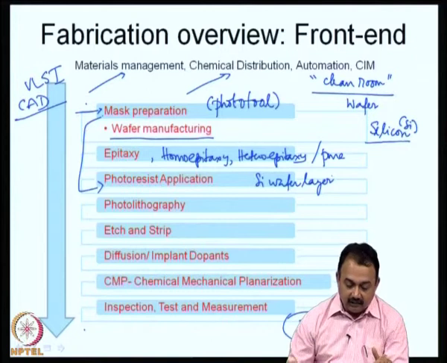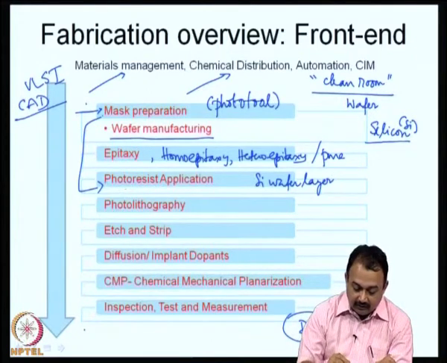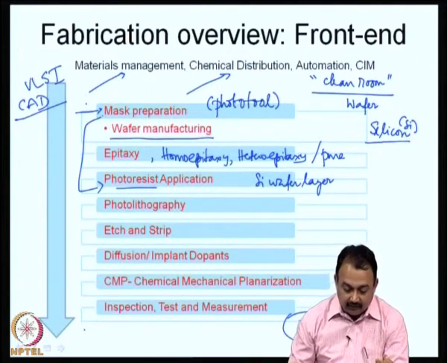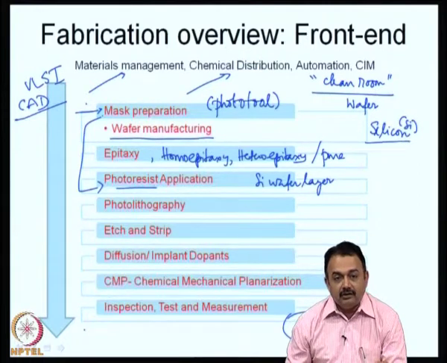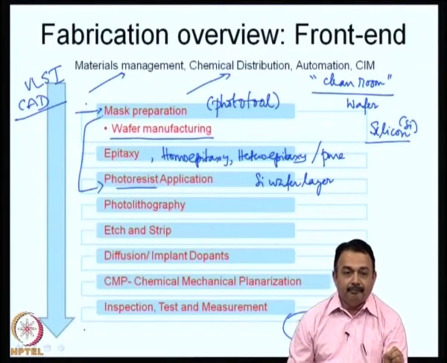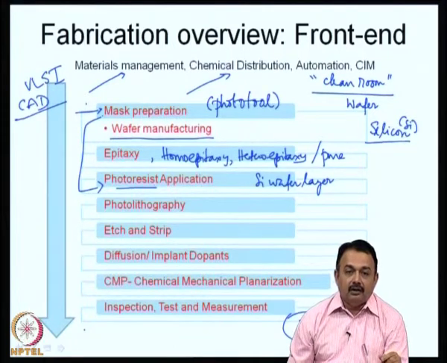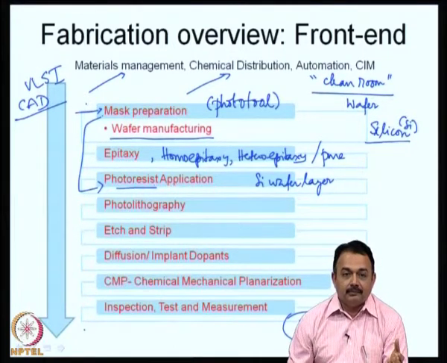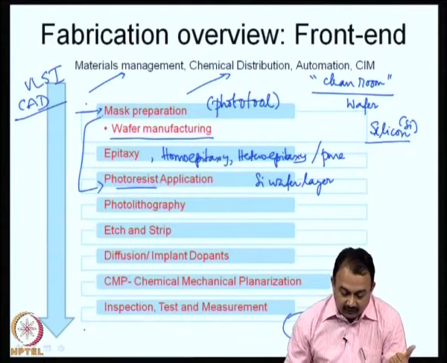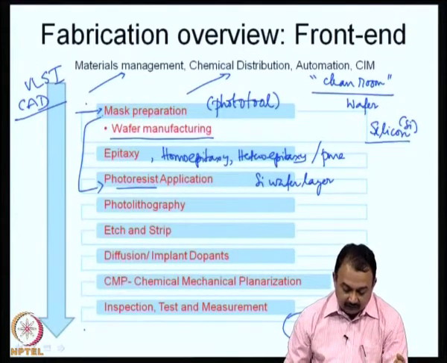Probably this is not the right time to discuss the different types of photoresist. We will have a separate chapter on that, but suffice it to know that photoresist will be a very important material, and the thickness of the photoresist and the type of photoresist that is used for a particular process have to be well defined by the manufacturing company at the start.